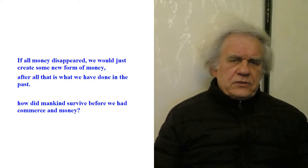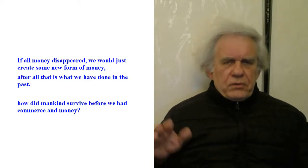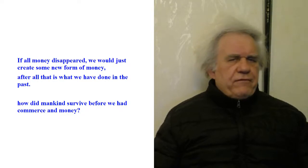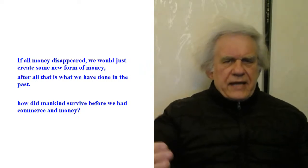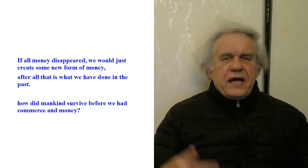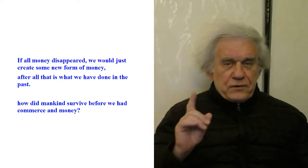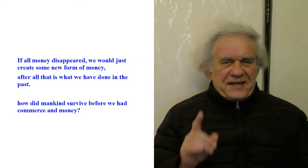But the point here is, once that money disappears, what do we use it for? The only reason we use money is to buy food. There's no other reason. It's not that we use it to buy houses and cars and all that, because that eventually gets translated again into food. The person who gets a salary, the person who runs a company, eventually needs to pay for food for one more day in order to be alive one more day.